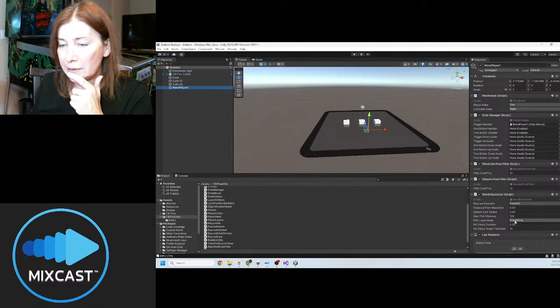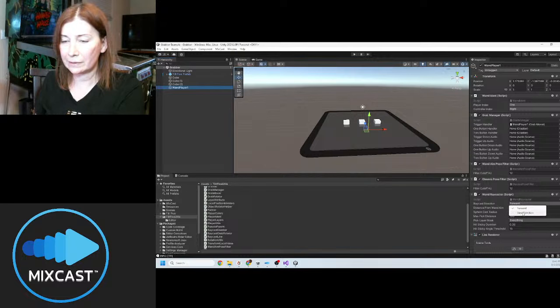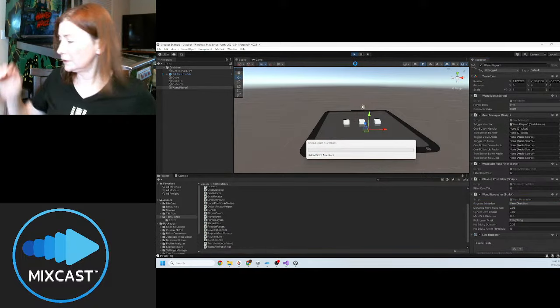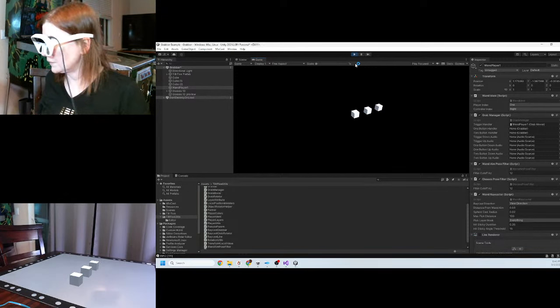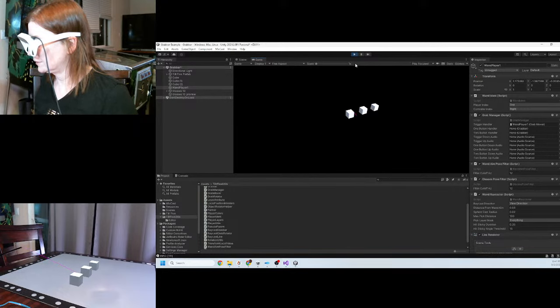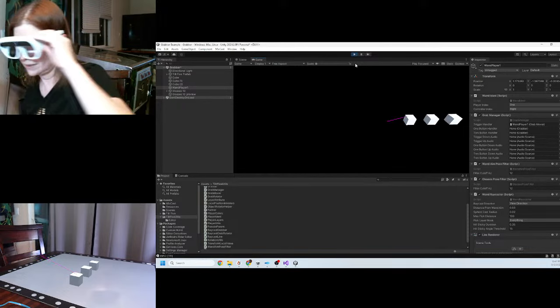All right, let me show you the kind of raycast through function that I like the best. So this is view direction. So we go to wand raycaster and we go view direction. And now I put the glasses on. Oh, you want to see the... All right. Let's see. Can you see that on? Maybe if I go big on this one, I'll try to remember to go back.